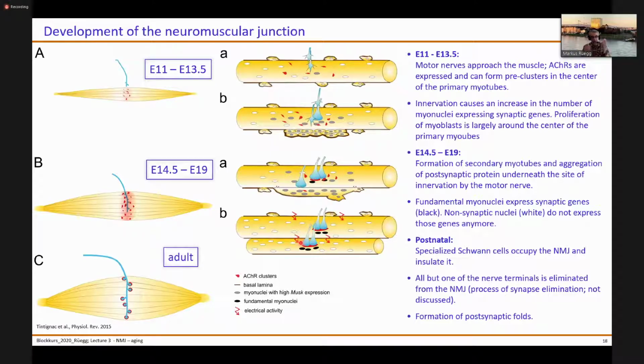It's very similar to what happens, for example, in the eye, where you have inputs from the right eye and left eye, and you have to segregate those, and this is very similar at the neuromuscular junction. You get this competition, and at the end you end up with one single motor neuron innervating one muscle fiber, each fiber being innervated only by one single motor neuron. And also postsynaptically, you form these postsynaptic folds, which are important for this high efficacy of how to generate action potentials.